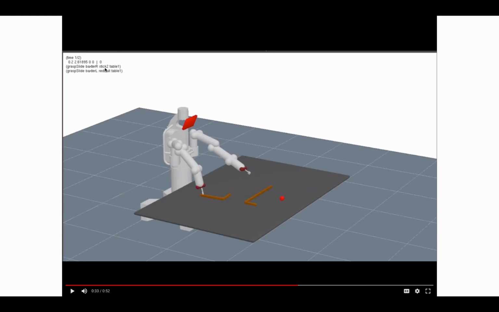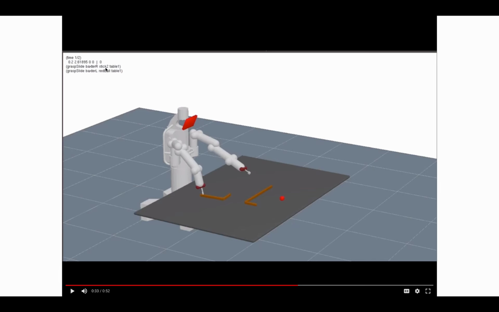So in this task, we are optimizing the configuration space, which means that if the robot has, let's say, 14 degrees of freedom, then in reality we optimize this vector of 14 values. And if we add to our equation the action which involves stick 2, like in this first action, then stick 2 also has 7 degrees of freedom, position and orientation, and we add these 7 degrees of freedom to our configuration space. So now the dimensionality of our configuration space will be like 22 or 21.